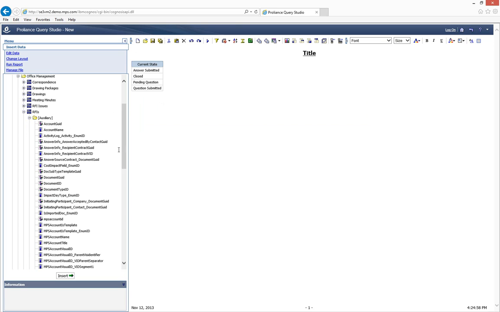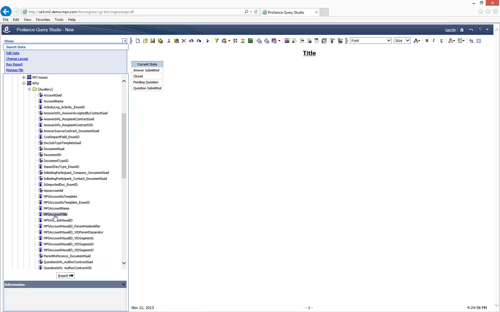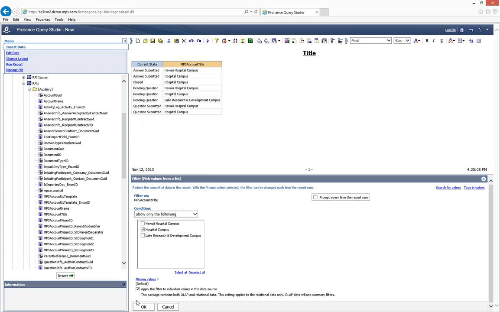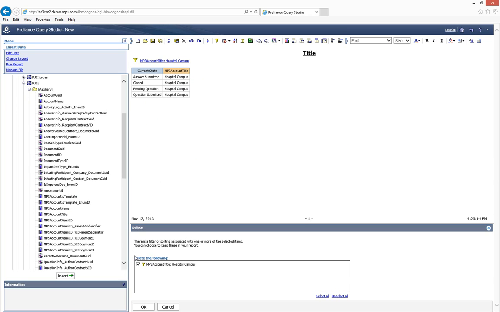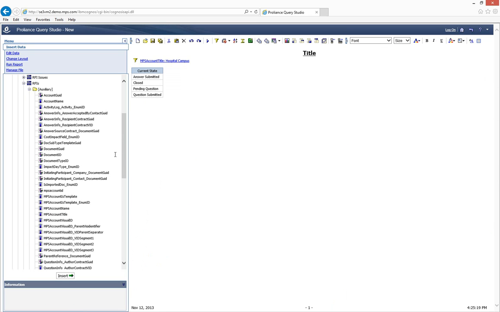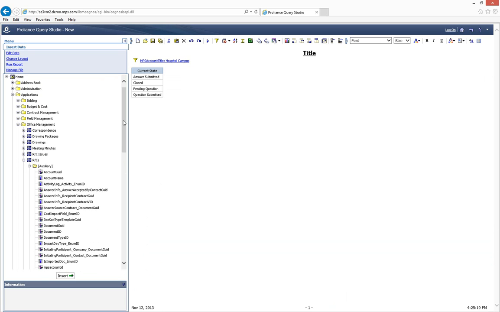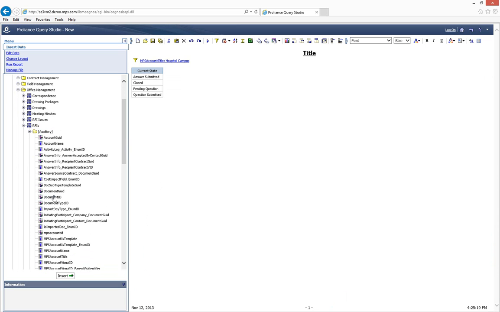And just like before, I'm going to create a specific project filter. Go ahead and put that on my filter, just exactly like I did before, only showing the hospital campus. And in this case, I'm going to delete the field so that I don't have to worry about seeing it. Okay, so what I want to do is count the number of documents that are in each state. To do a count, you kind of have to know a little trick. So I'm going to take this document ID field. This is going to give me something to count.